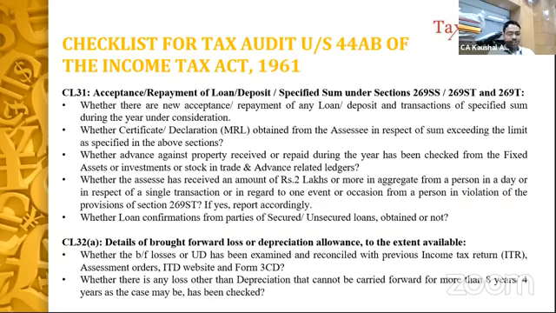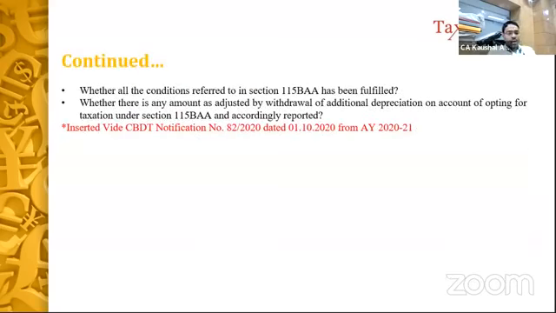Under clause 32, we have to make sure that in case there are any brought forward losses or unabsorbed depreciation, the same have been cross-checked with the prevailing ITRs or the orders or the previous 3CD forms which have been filed. Also, we have to make sure that in case of any losses which will be lapsing in the current year, like the HP losses or speculation losses or any other losses, that has been accordingly given effect and not carried forward and not reported under this clause. Also, we have to check that additional depreciation which is required to be given effect in the books of accounts on account of availing of the new tax scheme of 115, has accordingly been adjusted.